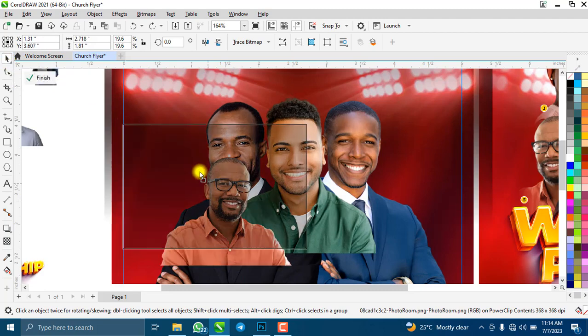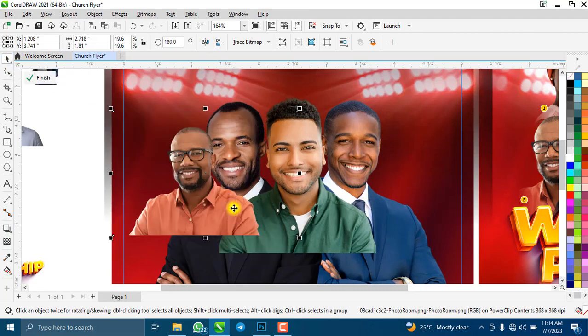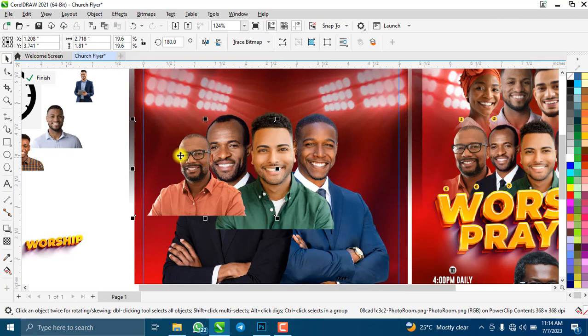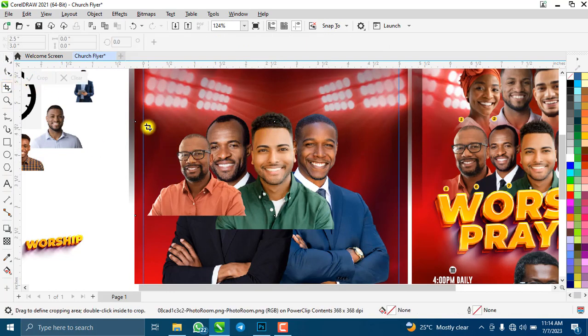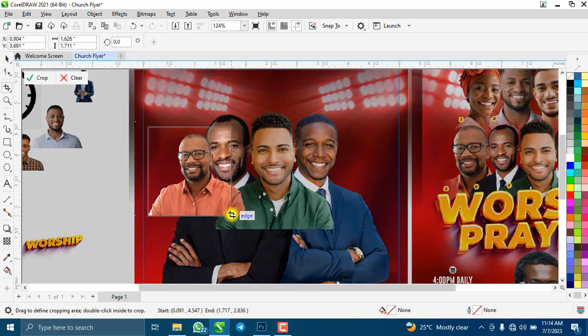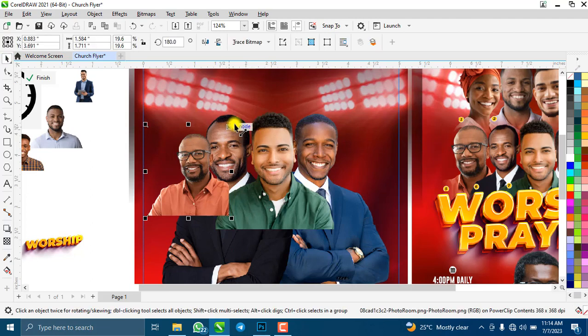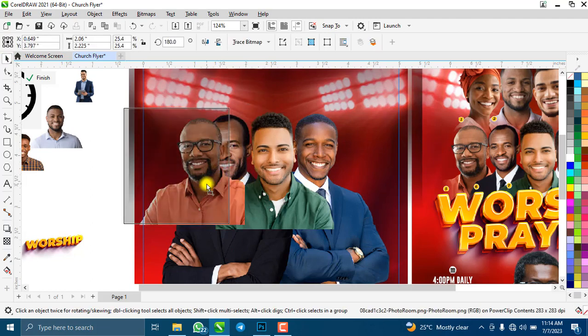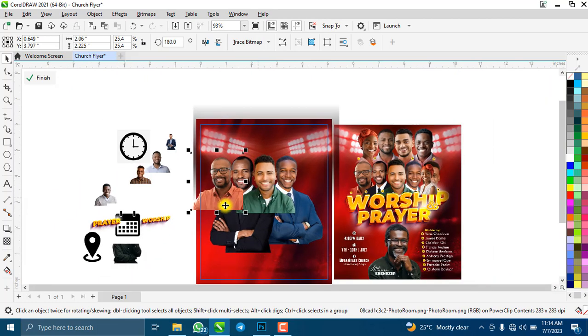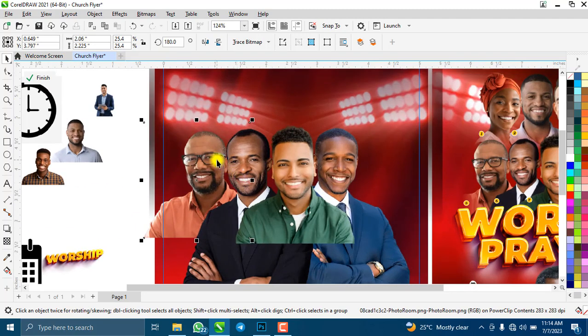Undo. Yes. Please mirror it first before you crop. Mirror horizontally before you crop, so that you won't cut off some part that you didn't intend to cut off. Because I want to cut off some part of this hand. It's not necessary. They are not needed. So crop and yeah. So the next is what? Increase the size, and then you can simply order it to back. Yes. So that's it.